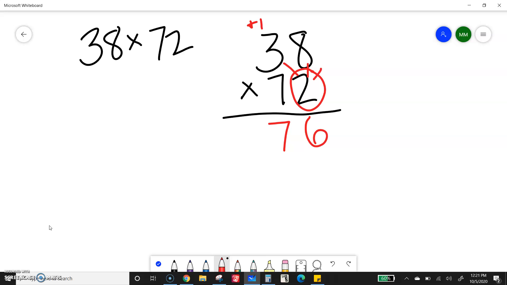Now I'm done with my ones place, done with that little one up there. I'm going to my tens place. I have to remember to put my zero as a placeholder to make sure I'm actually multiplying by 70 and not just 7. So 7 times 8 is 56. Write the 6, carry the 5. 7 times 3 is 21, plus 5 is 26. There's nowhere to carry 2, so I just wrote the whole number.